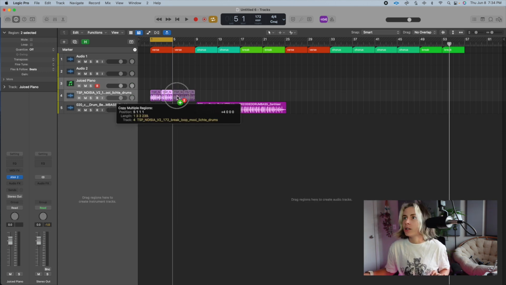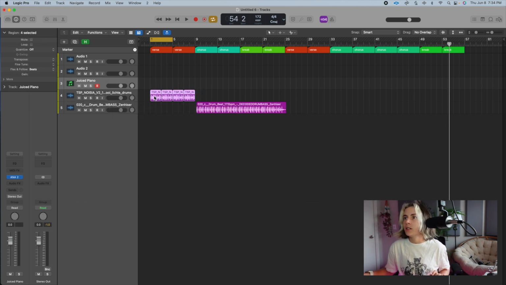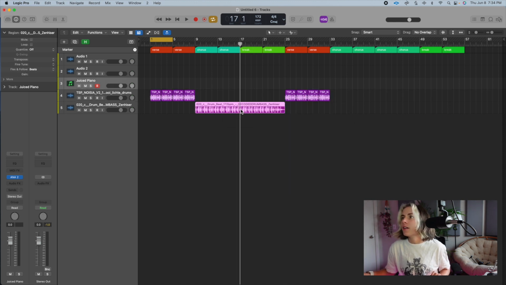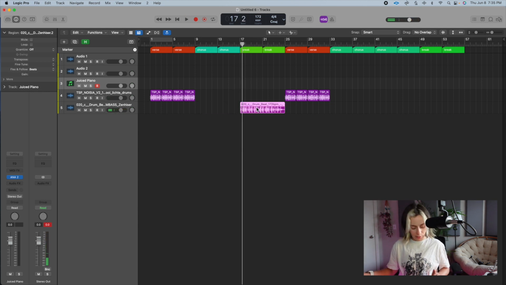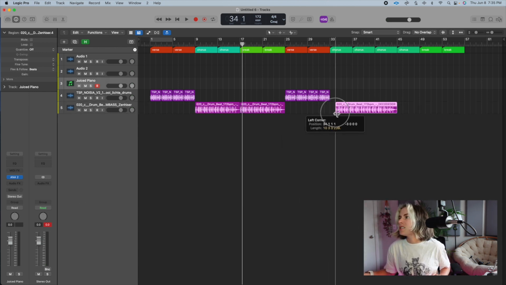I'm just going to get my drum part all organized because I know I want this part for the verses and then this for the chorus, but I think I just want the second half of this because you see how this sounds different in this ending here. I like that versus this. That one's just kind of like a loop. Just to add a little bit of variety, we're going to do that here. And then maybe I'll do the full ones for these choruses, just to add some variety.